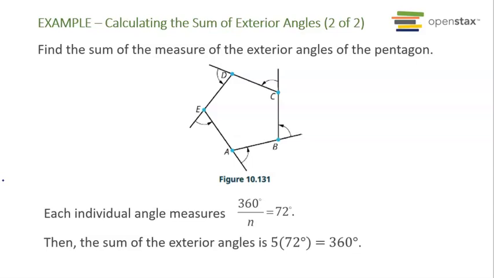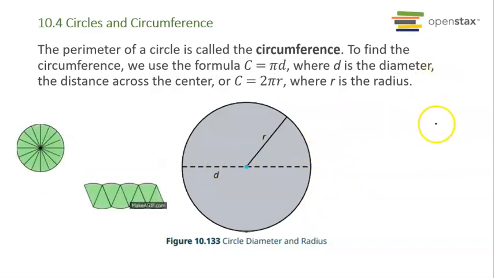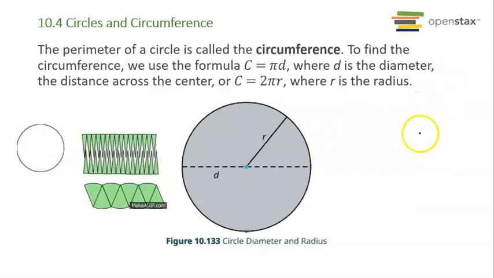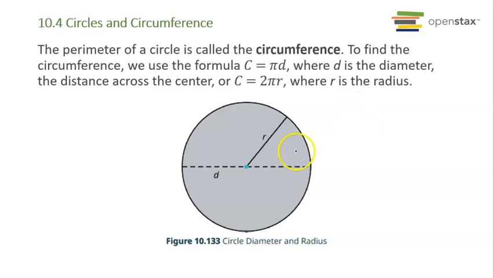Well, it's a little bit different with a circle. So a circle, we call the perimeter a circumference. And its formula is much more unique because we don't have anything sharp here. So now technically this is all made up of like an infinite number of triangles. It just makes really, really small triangles so that you can't see like that little edge there. With circles, you really only need to know one thing, either the radius or the diameter, which are related. So if you know one, you know both.